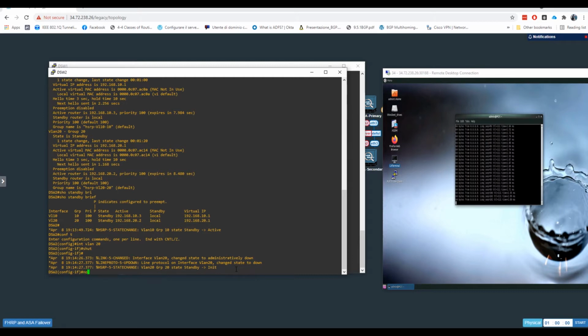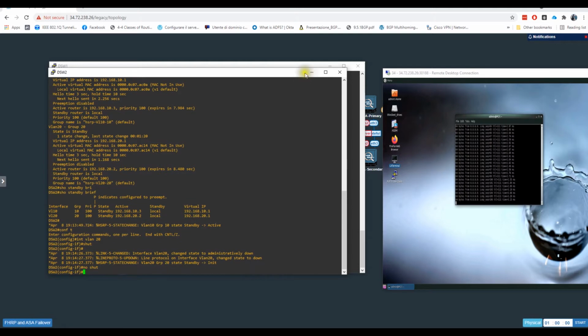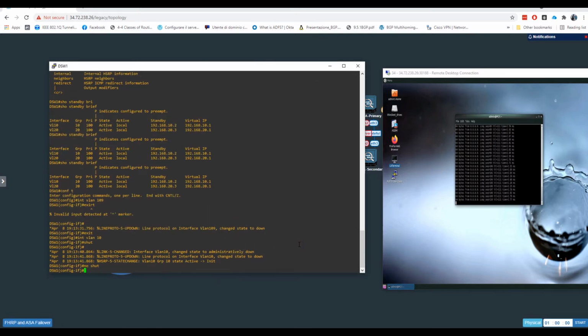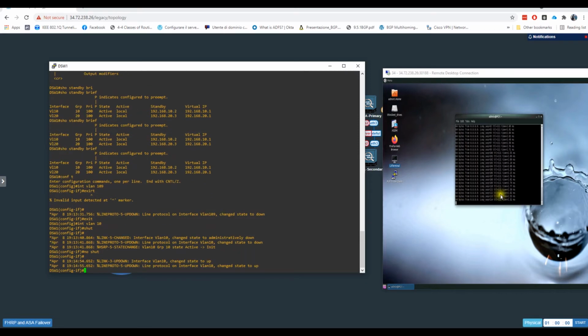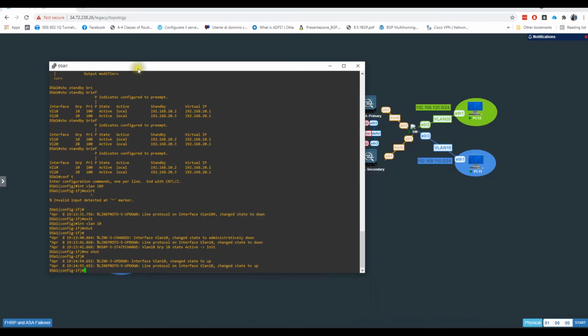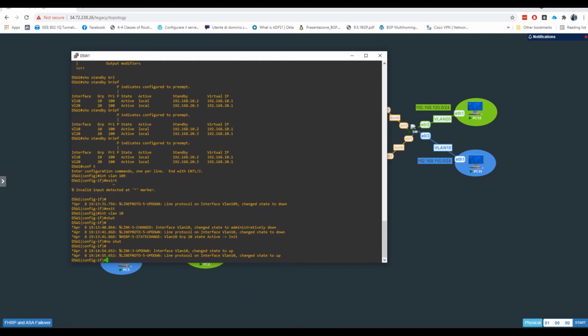So at this point, we are going to re-enable the interface, both of them. No shut. And here it is still pinging, so I'll stop the ping because we don't need it anymore for now. And I'm going to tune the HSRP a bit.